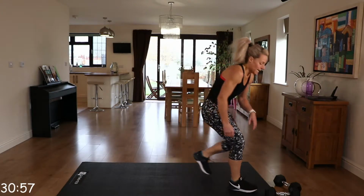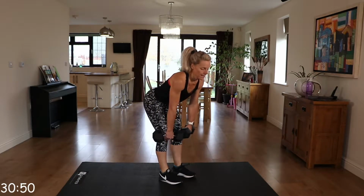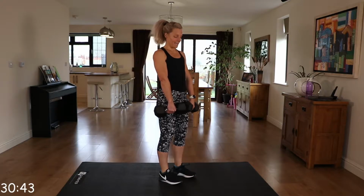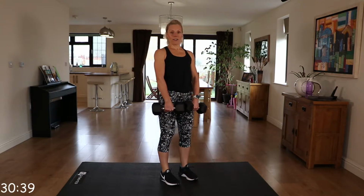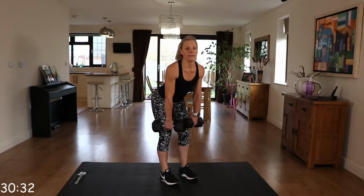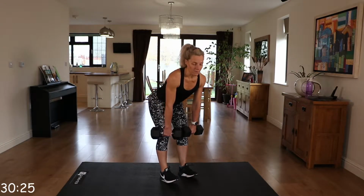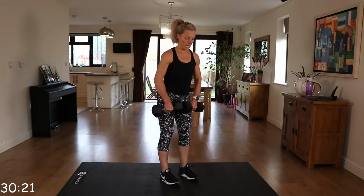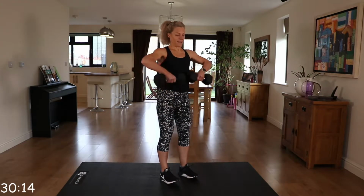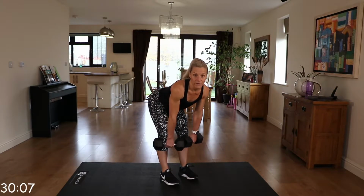Okay, safely pick up those weights. And we're going back to that deadlift. So, coming down and up. Excellent. So gliding along the front of those thighs. Back nice and straight. Okay, we're gonna go up to a high pull. So coming up to a high pull. Fantastic. Going into those squats next.